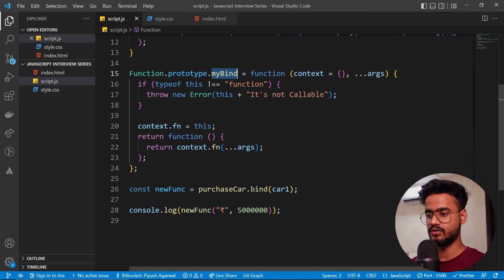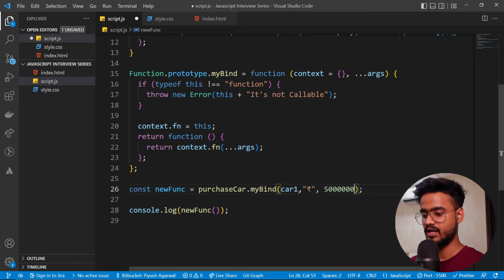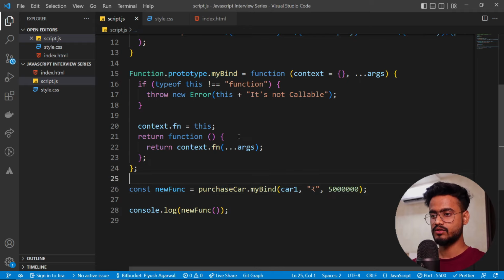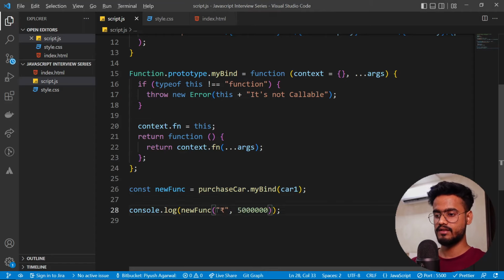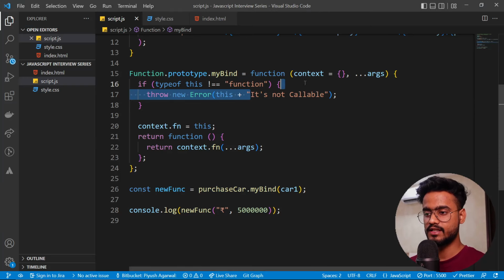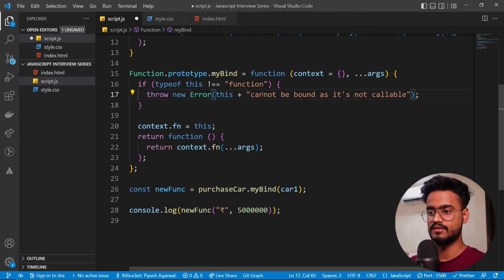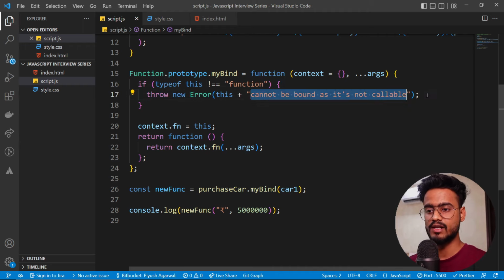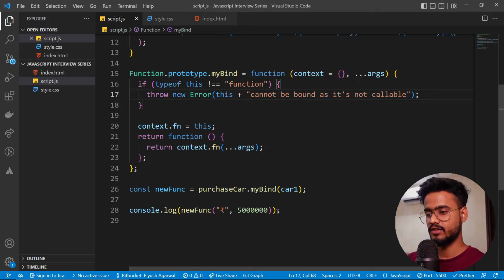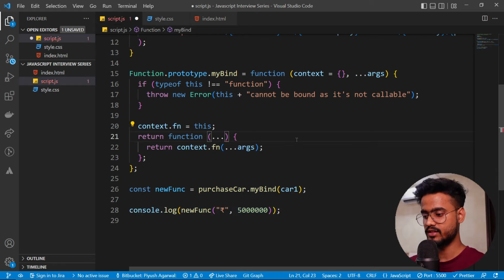Let's see, let's use myBind over here, and I'm just going to call it first by providing args over here. Let's see if this works or not. Okay, this is working properly. Let's take both of these arguments and provide them over here. It's giving us undefined. Maybe I made some mistake. Oh, by the way, for this error, bind gives a different error. It gives this: cannot be bound, as it is not callable. If you go and check bind with an error, it's going to give you this exact same error. And for the other thing, why this is not working is we need to provide access to the arguments over here.